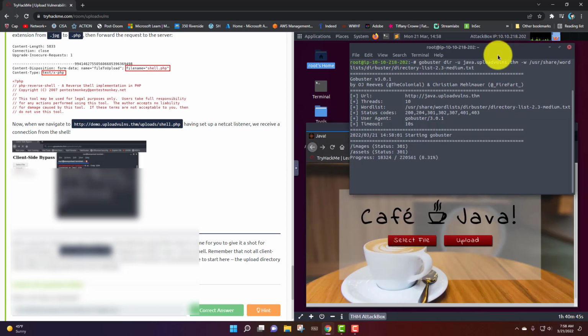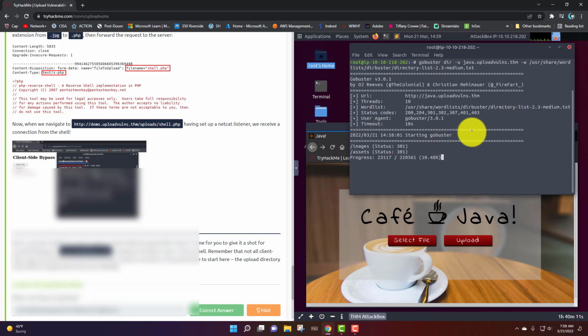Okay, so we have GoBuster running. We probably won't need it anymore because we found it. So I'm just going to turn this off. I'll leave it up for a second so you can see. We just ran gobuster dir, directory scan, -u java.uploadvulns.thm, -w /usr/share/wordlists/dirbuster/directory-list-2.3-medium.txt, and they gave that above in previous tasks if you are unable to read it on my screen.